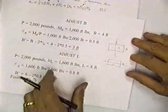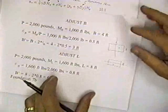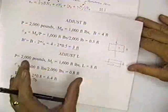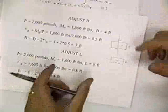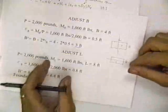And you can go through the adjustment of L. And he's got some example problems in the book. I think once you catch on to what he's doing, what he wants you to do is to adjust B and L so that you come up with a decreased area. And what he's saying is you've got to carry less stress.